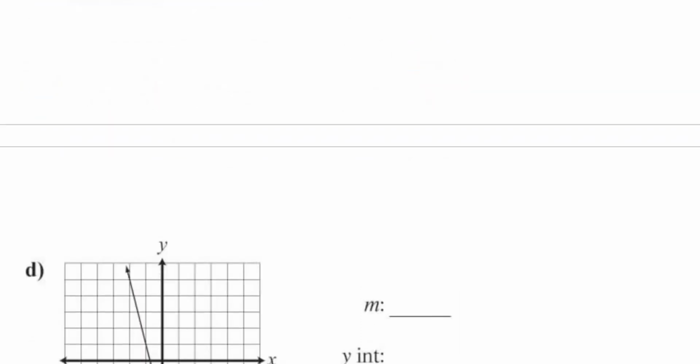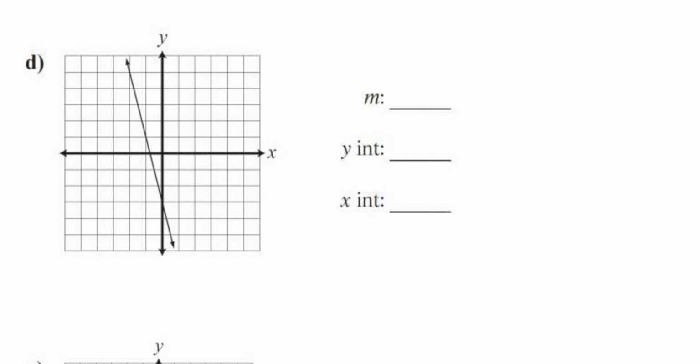Okay, let's move on to letter D here. Let's go ahead and find the y-intercept, which is right here indicated by the purple dot, and that's about down 3 units, so your y-intercept is -3. And what about your x-intercept, which is indicated by the orange dot? So if I approximate that, that's about -0.75. So your x-intercept, if you want to write that as a fraction, that'll be -3 over 4 if I approximate that. Then after that, we need to find the slope.